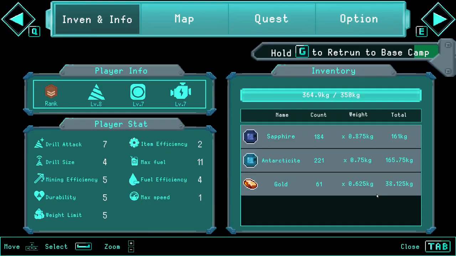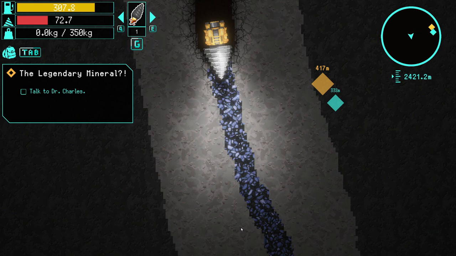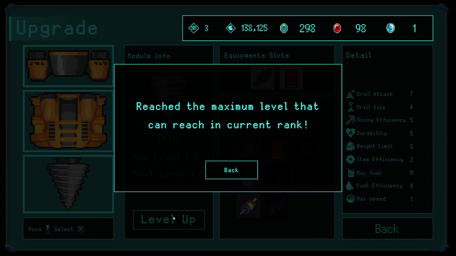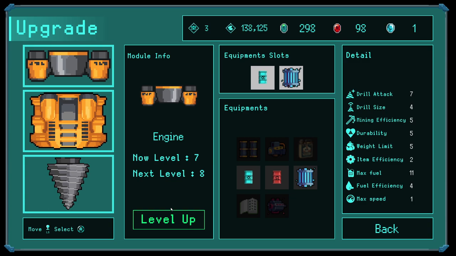Oh, we're done here. Hello. 118k? Awesome. Awesome. There's no other upgrades I can do, right? Yeah, max rank. And diamond, right? Yep, okay.